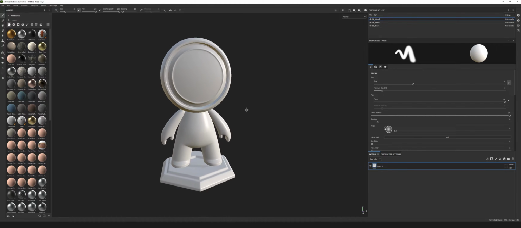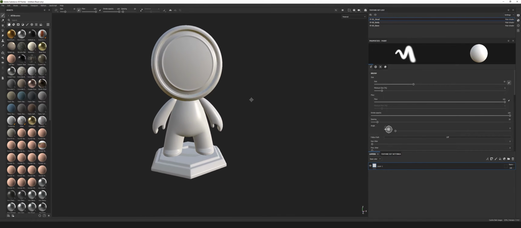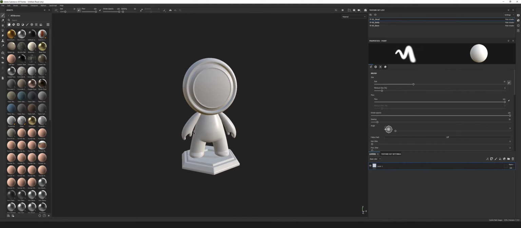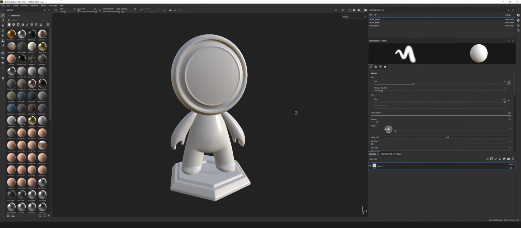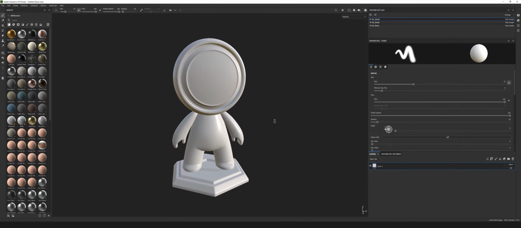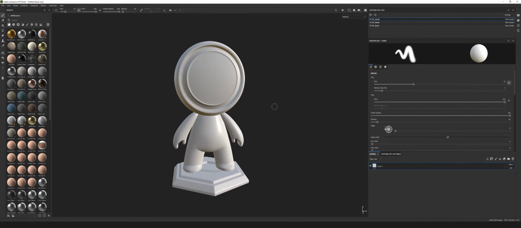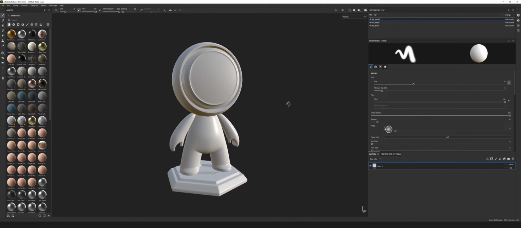If you push the middle mouse button and hold the Alt key, you can navigate left and right. And if you use the right mouse button while holding down the Alt key, you can zoom in and zoom out. So that's the basic navigation.